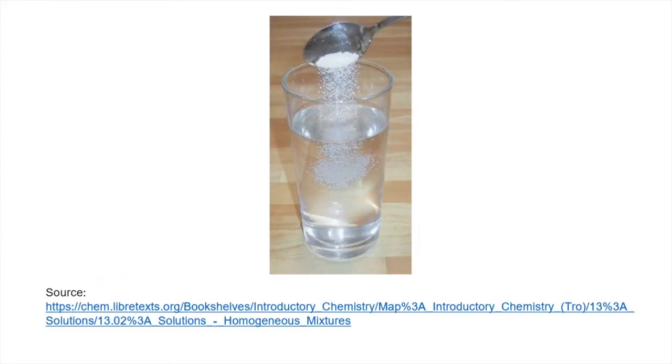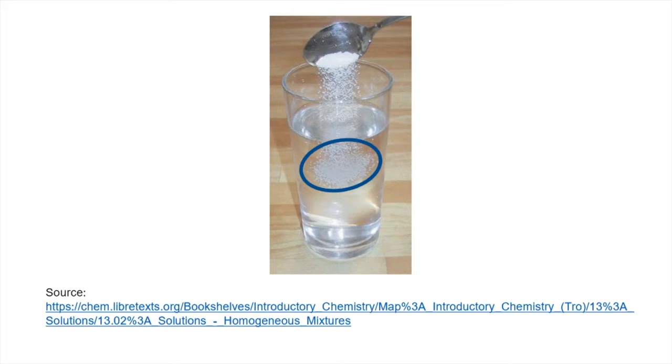But since air is made up of so many different molecules or different substances, and you can't distinguish between these different substances, we say that air is a homogeneous mixture. Another example of a homogeneous mixture is salt water. Now here I'm referring to salt water in which the salt crystals have dissolved completely in the water.